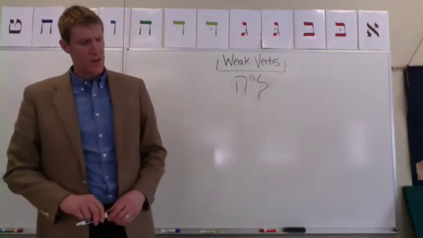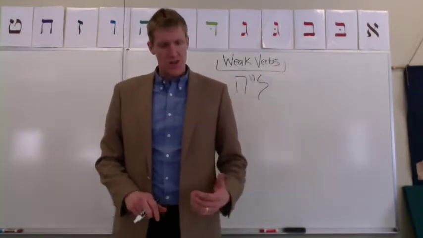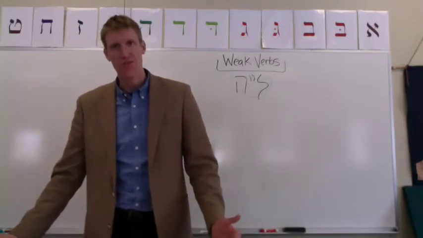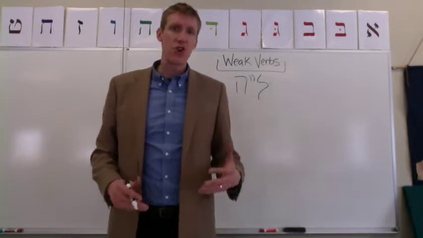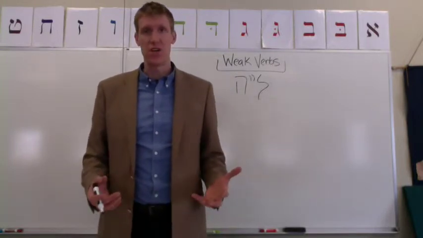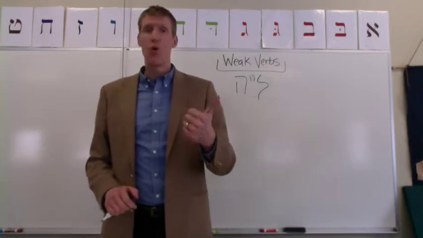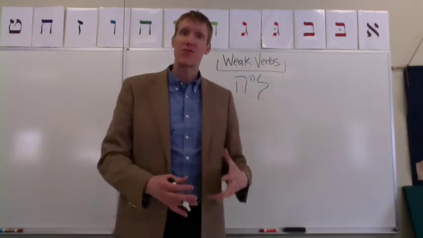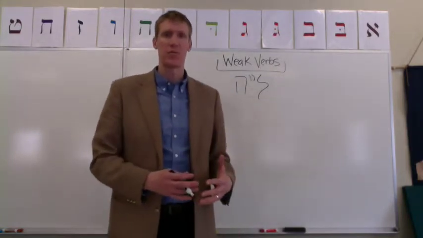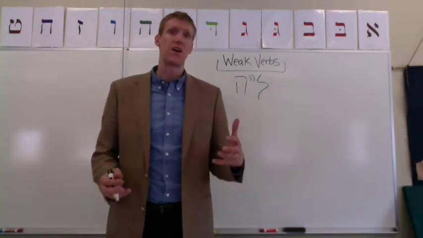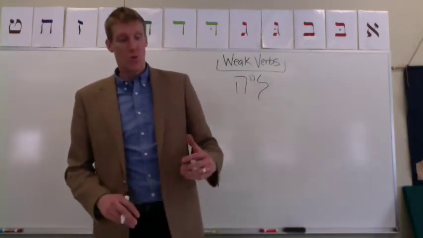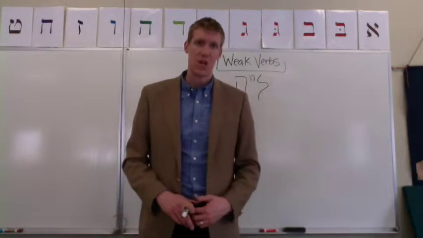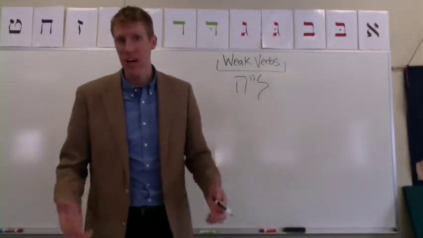So number 1, on page 156, the textbook author says that the hey of the root, when it's the last letter, drops off when you have a verb ending, but generally this is going to be either an affix or a prefix complement. And the first one is when that verb ending, if it's an affix or a prefix complement, and sometimes a participle ending, begins with a vowel, the hey will disappear. Later on, she's going to say, when that ending begins with a consonant, the hey will change.